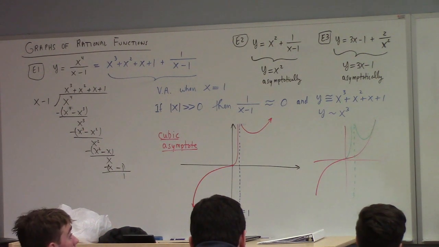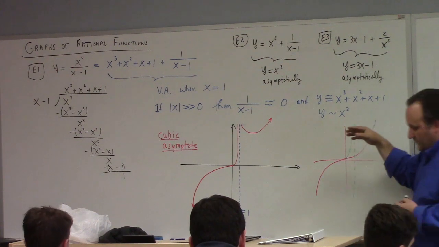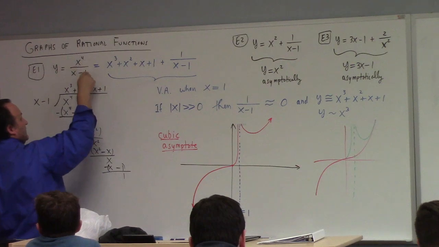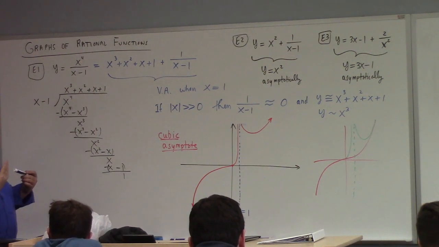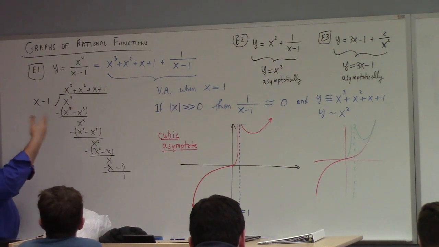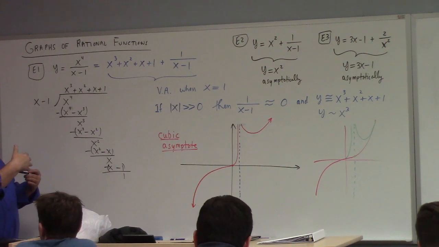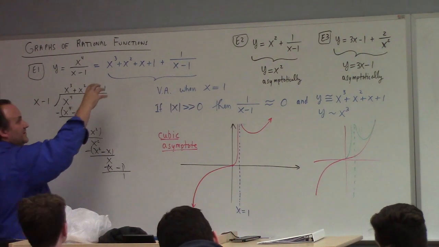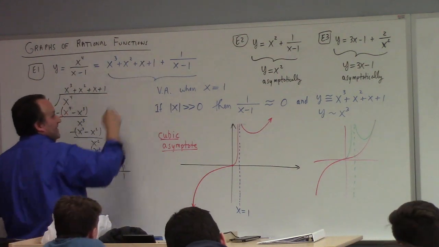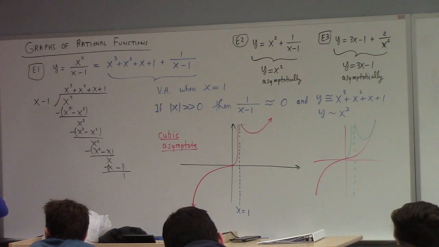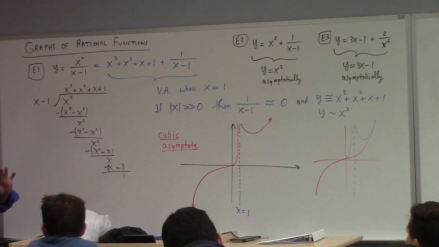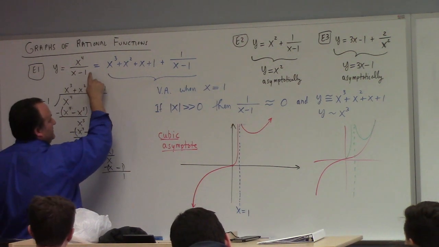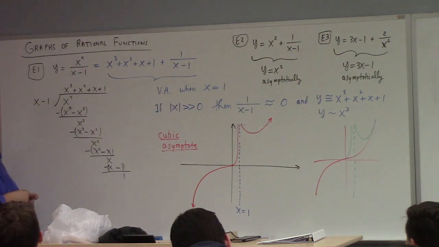The general idea is whenever we have two rational functions, right? If we've got p of x over q of x, the story is this. If the numerator function has larger degree than the denominator function, we do long division, and the part that appears here will be the asymptotic behavior. All right? Now that's actually pretty tough to graph if the numerator has like 3 more degrees than the denominator or something like that.